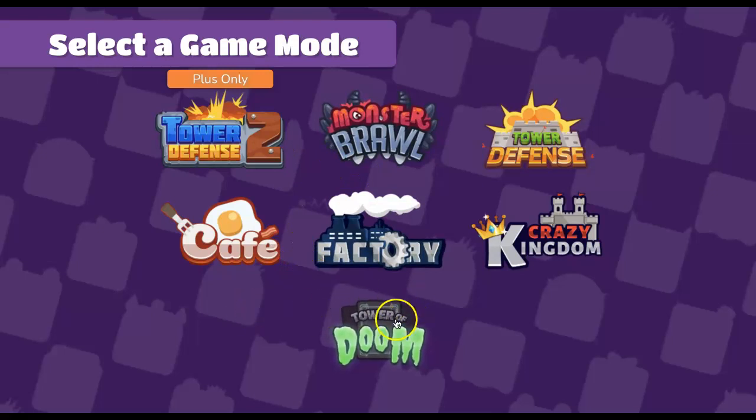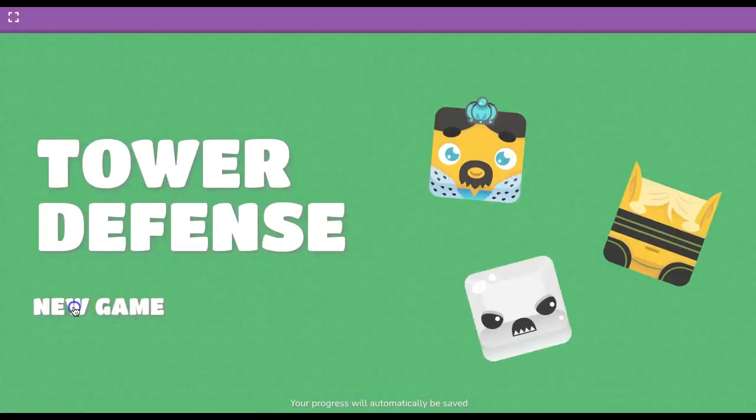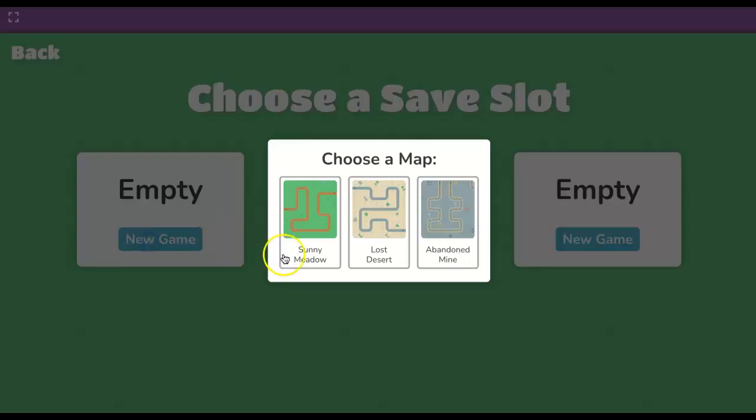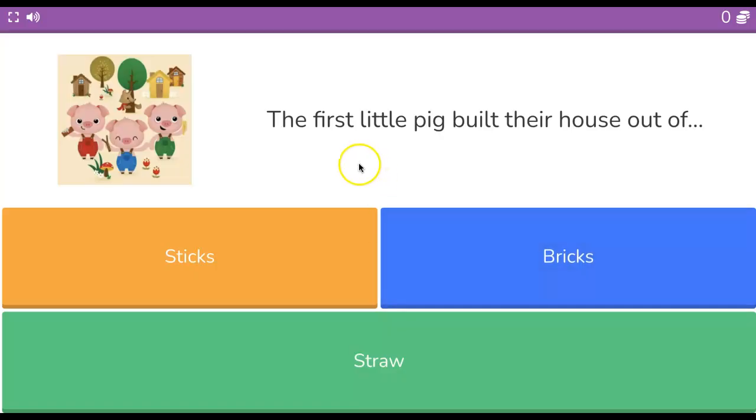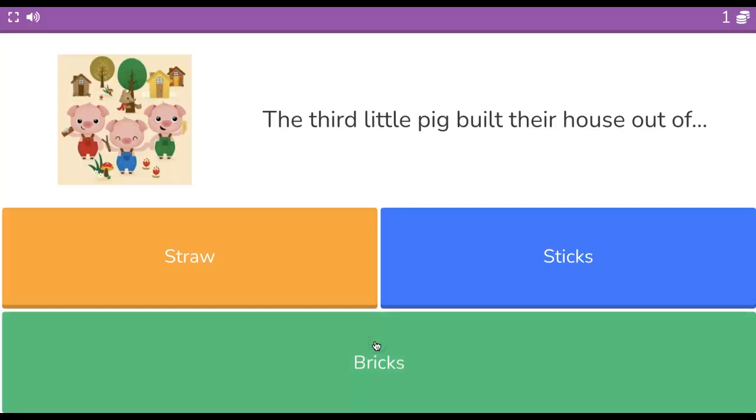So just to show you one, let me choose tower defense. So new game, I guess choose a map. So first the student would answer the question. And depending on the game, it depends on how many questions they get at once.